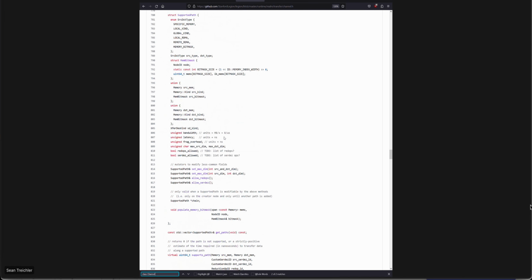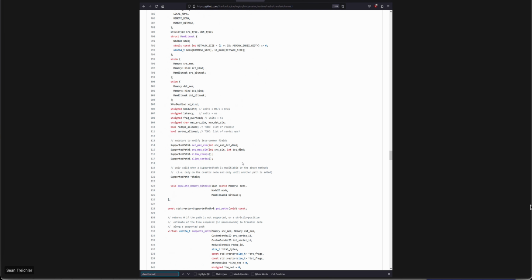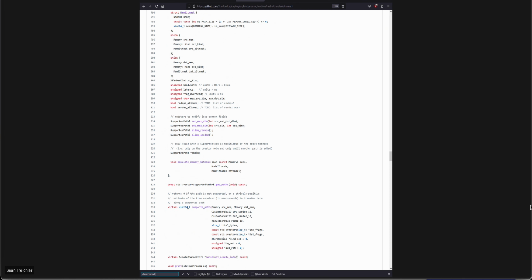And so a channel. Remember there was that find best single hop function. That's basically a wrapper that's consulting every single different channel in the system and asking them, hey, can you do a copy from this source memory to destination memory with these parameters? And it can answer 0 if it's not supported, or it can answer with an estimate of how long it would take that copy to be performed in nanoseconds, which is how we do the cost-based search of the tree.